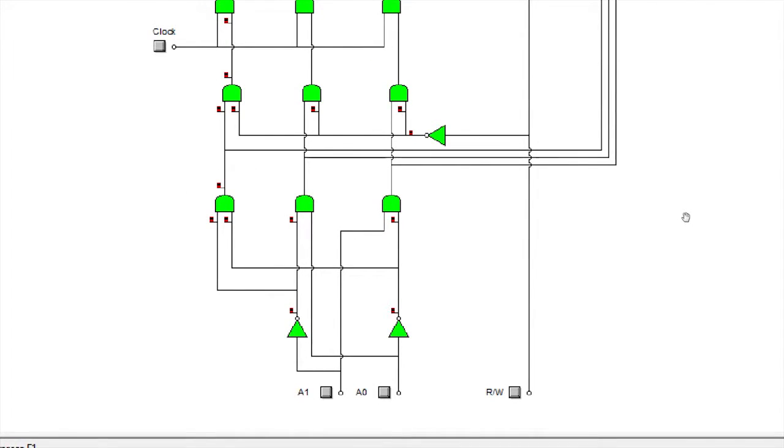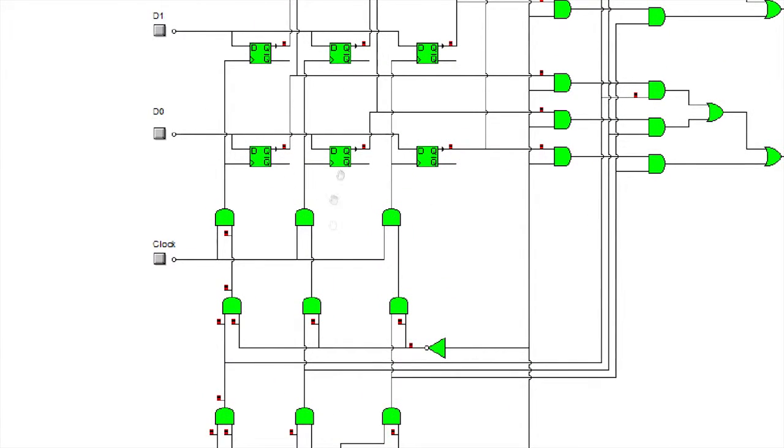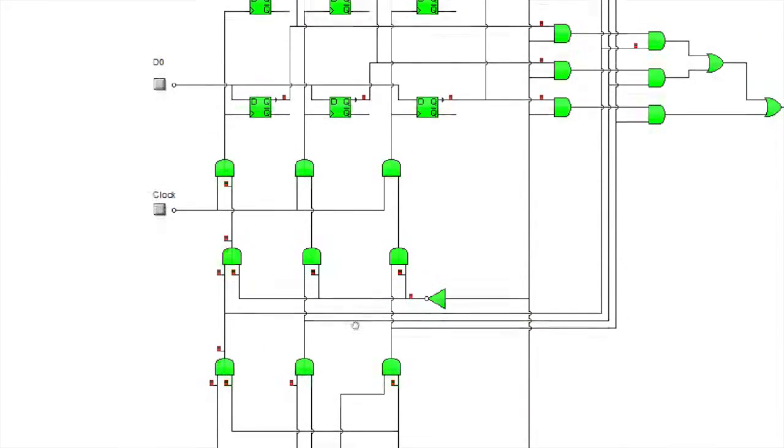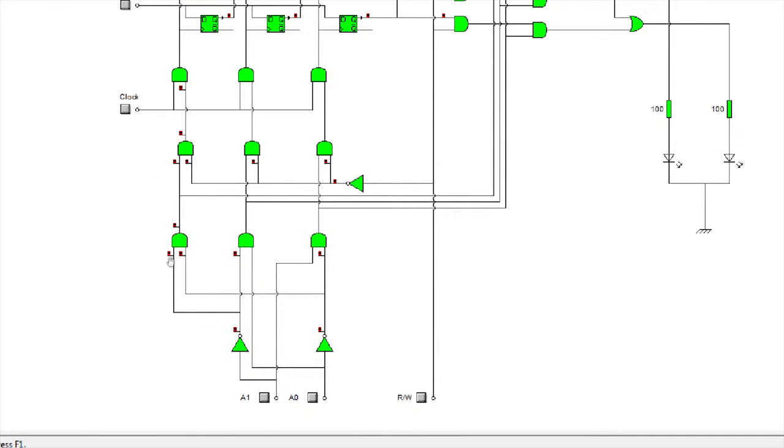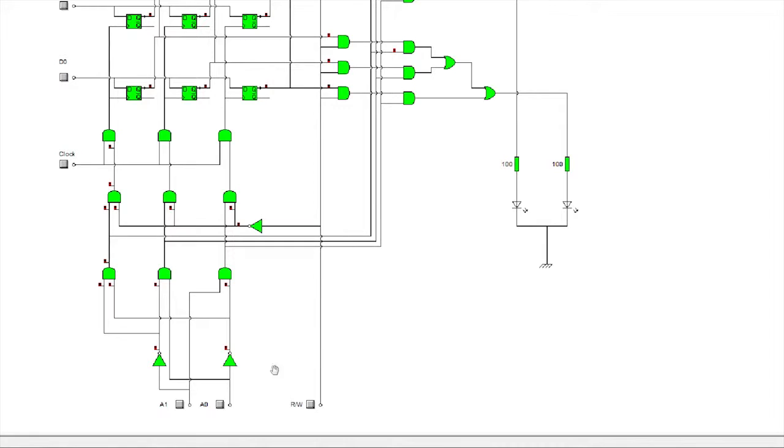So let's start with address leads. Address leads are paths created by the input that indicate which memory location is to be read or written. As you can see, our address leads are A0 and A1, and that determines which memory cell will have information stored. You can see with all the AND gates, the address leads paths will only open depending on the binary inputs 00, 01, and 10, whether it's in read mode, and when the clock button is pressed.